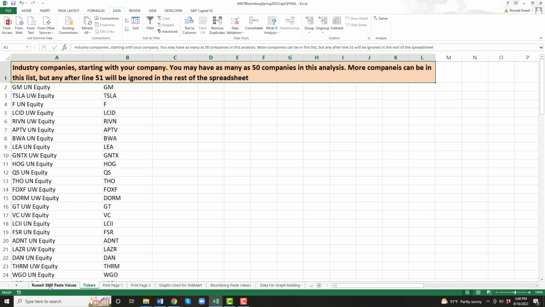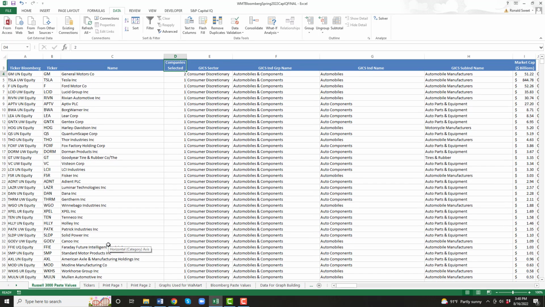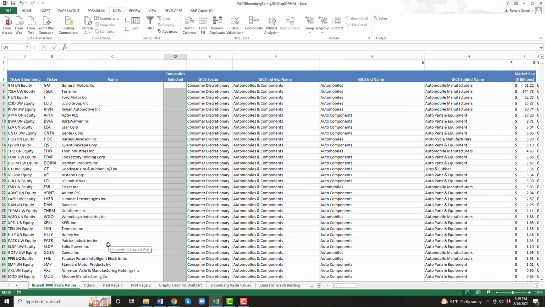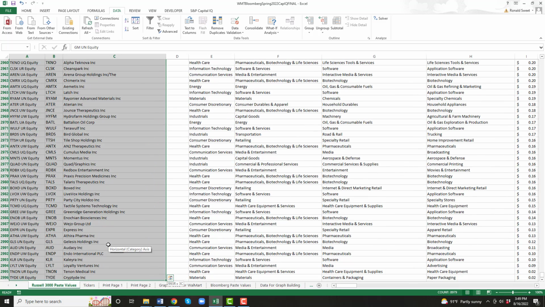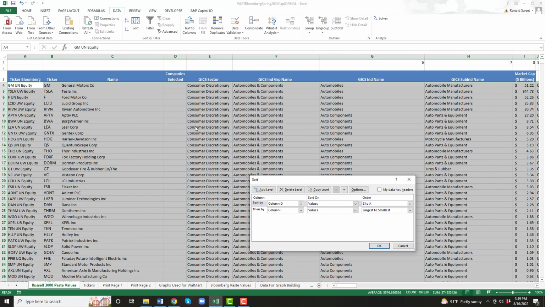Let's do that again. If you didn't follow all of that, let's do it again. But this time, I'm going to go to the top of column D, cell D4, Control Shift Down Arrow, let up on everything, hit the delete key. I'm then going to go over to A4. Control Shift Down and right three times. And now I'm going to sort.